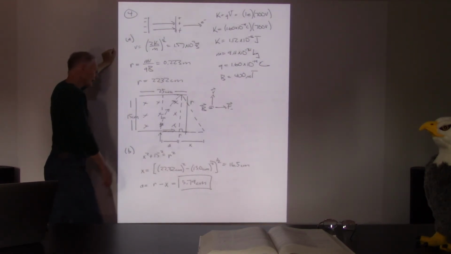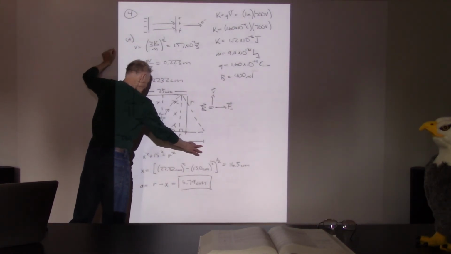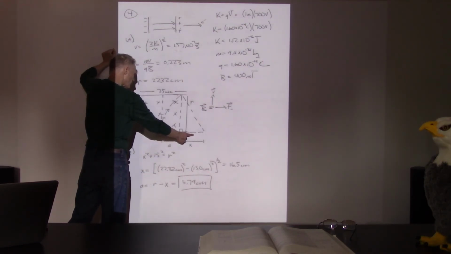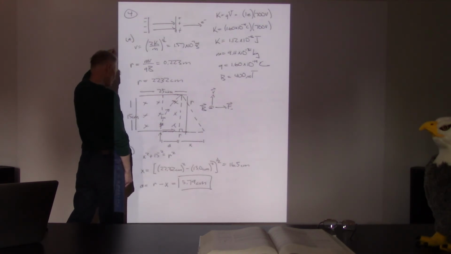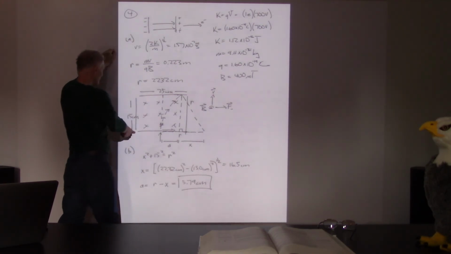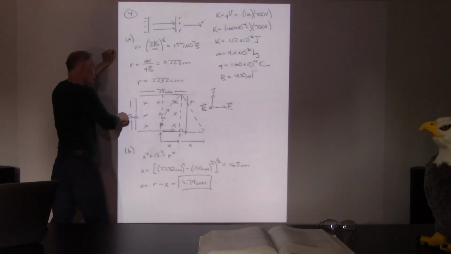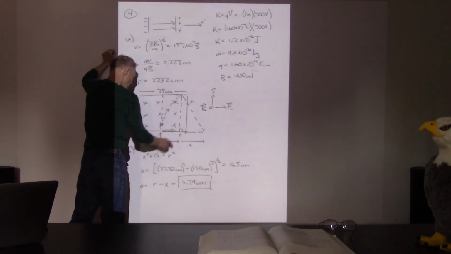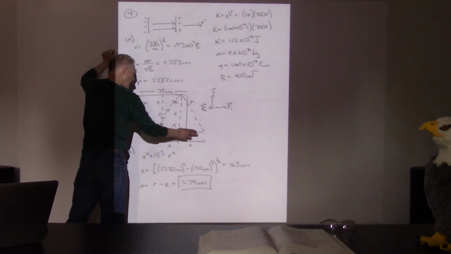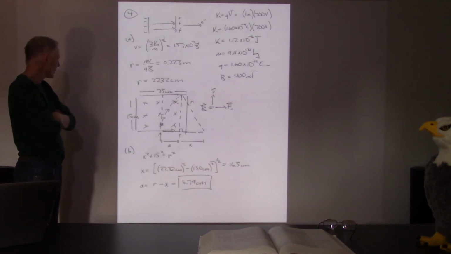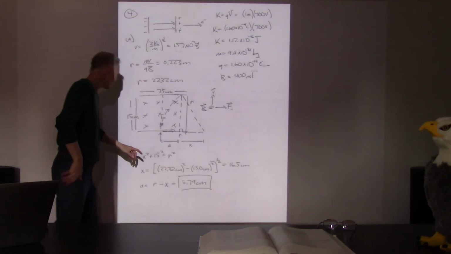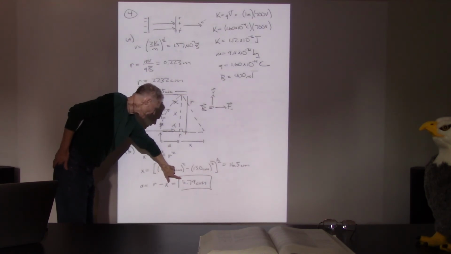And what it looks like is I solved for x. So I said x squared plus, yeah, this side is 15. I was looking for the 15. It's over here. So 15 is right here. That's 15 squared. x squared plus 15 squared will be r squared. Plugging in those numbers, I ended up with an x value of 16.5. And then r minus x is 5.79.